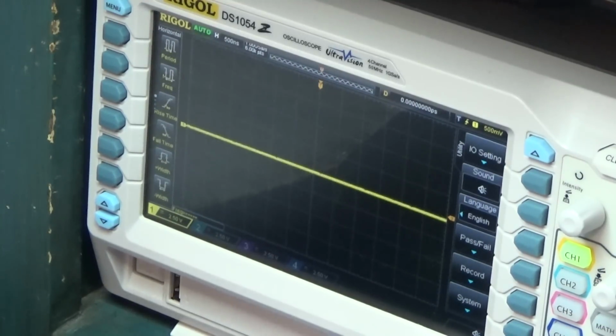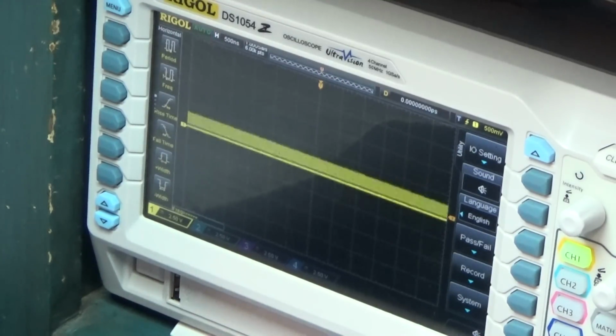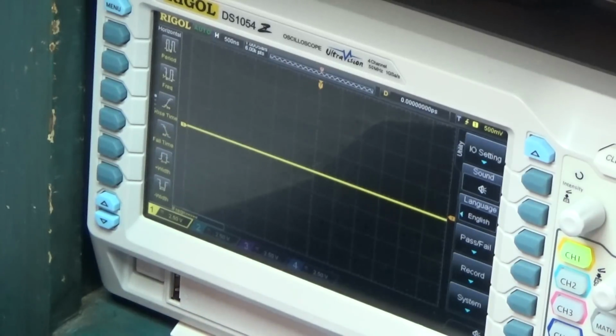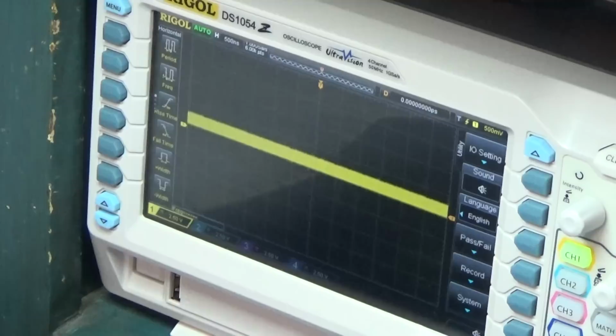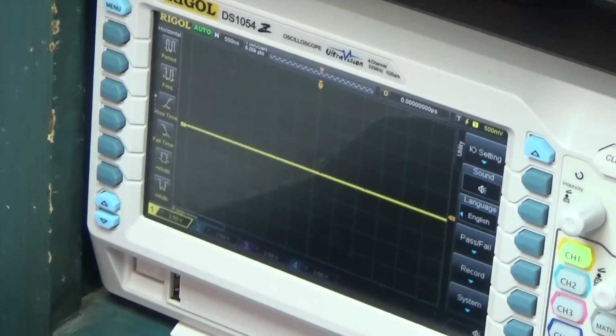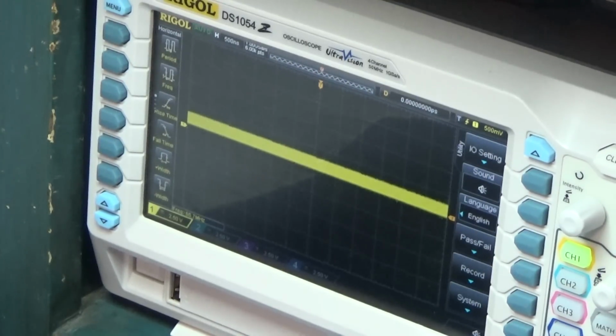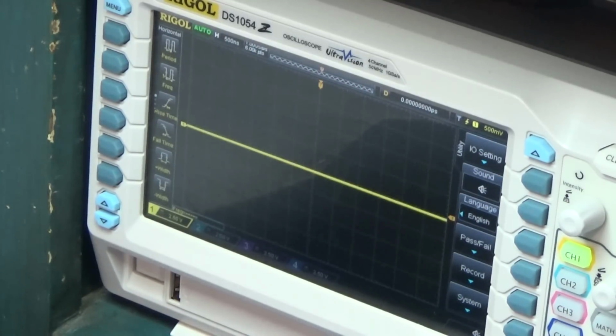What is going on here? Oh shit, this crystal's broke. That's what it is, this crystal's broken. The 8 megahertz crystal's broke.